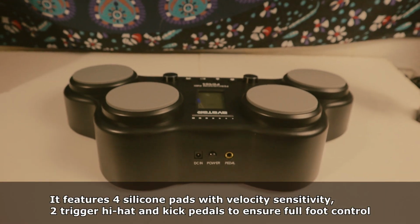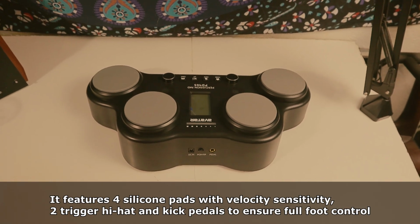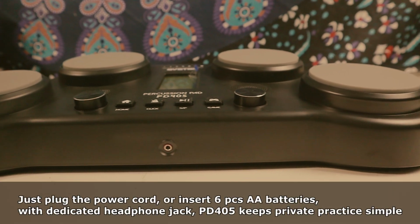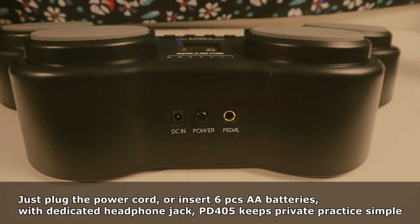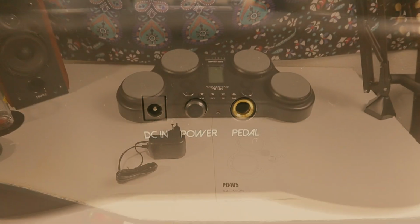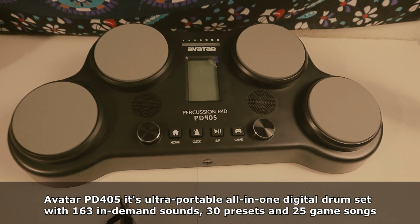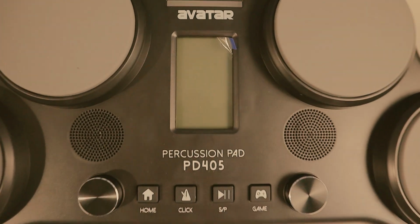It features 4 silicone pads with velocity sensitivity, 2 trigger hi-hat and kick pedals to ensure full foot control. Just plug the power cord or insert 6 pieces AA batteries, with dedicated headphone jack. PD405 keeps private practice simple. Avatar PD405, it's ultra-portable all-in-one digital drum set, with 163 in-demand sounds, 30 presets and 25 game songs.